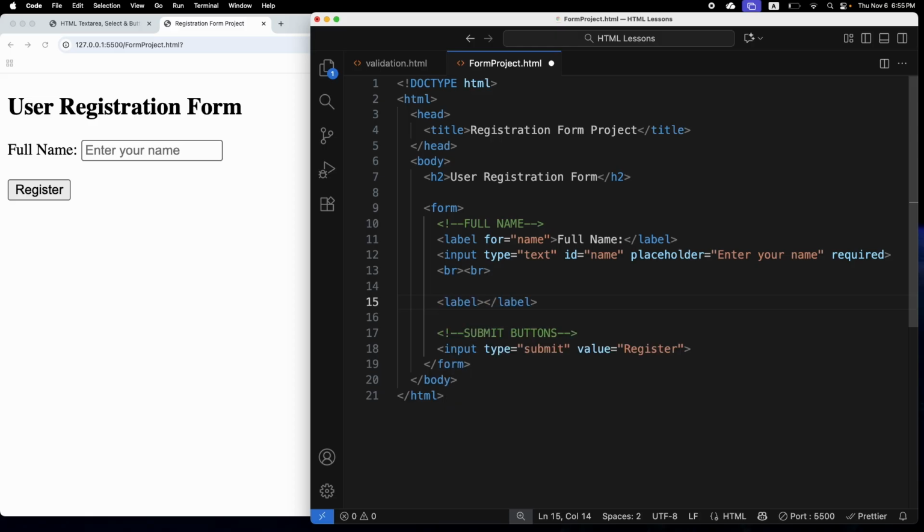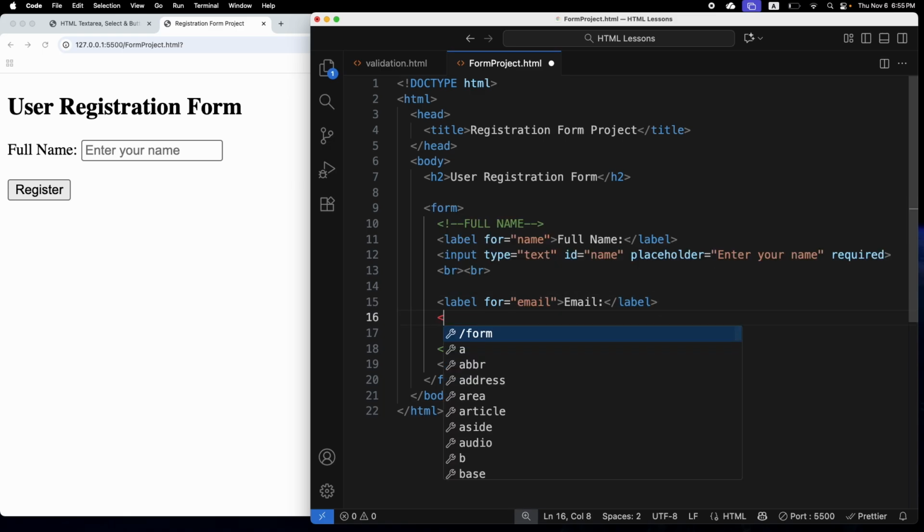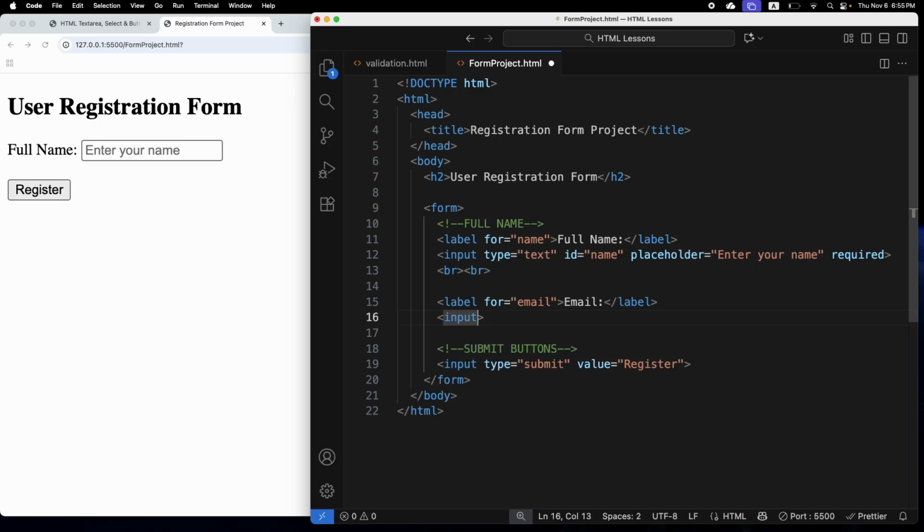Inside the label, I'm gonna write your email and colon, and for attribute to email, and I'm gonna create also an input box, and I set the type to email and ID also email, the same as the for attribute, and also placeholder.